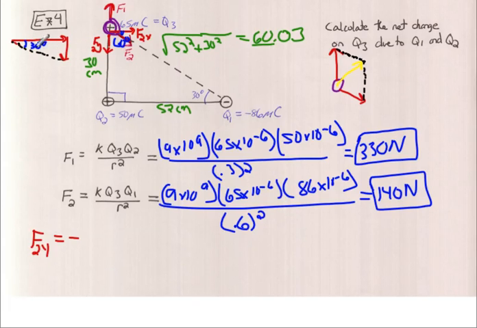So I'm going to use the sine. That's the sine, isn't it? Opposite. So I'm going to say sine of 30 degrees times the magnitude. What was the magnitude? 140. Okay, remember the negative is on there because it's going down. Nothing sneaky. So what is that? We punch that in our calculator and we get about negative 70.